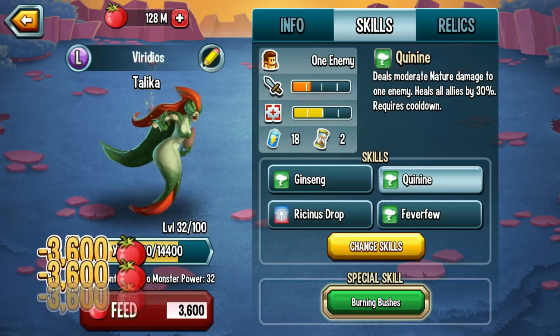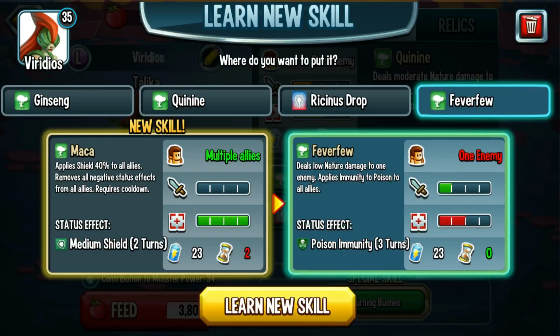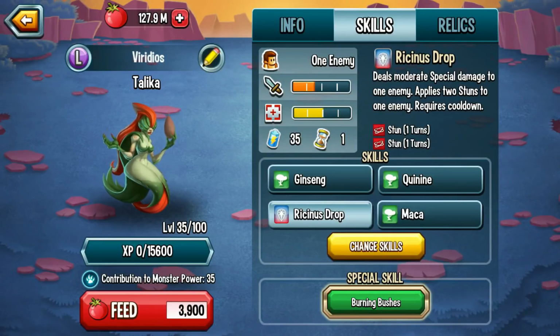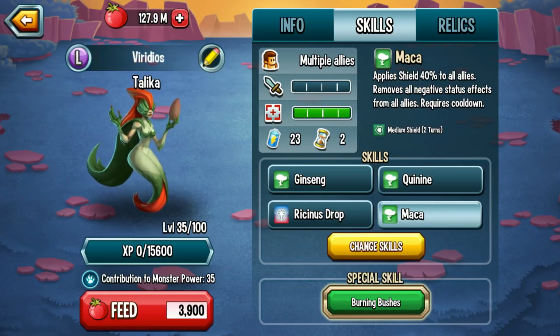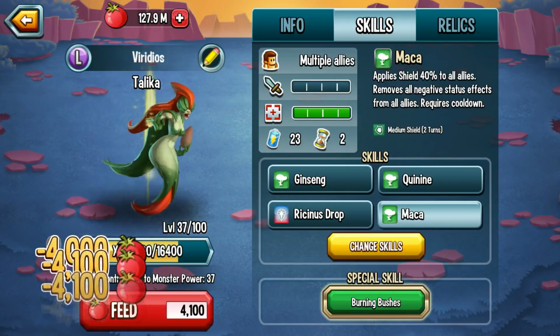Alright, let's continue to level 35. And another skill. Maka. Applies shield 40% to all allies, removes all negative status effects from allies. That's actually pretty nice. I'm going to put that there. It's going to be hard not to keep that. Only the thing about it is that that one does damage. See, the other ones do damage here. This one, the double stun, of course, does damage, and that one does damage. This one, we can afford that one just because it's really good. 40% shield and removes negative status effects. That's kind of useful. Let's continue to level 40.